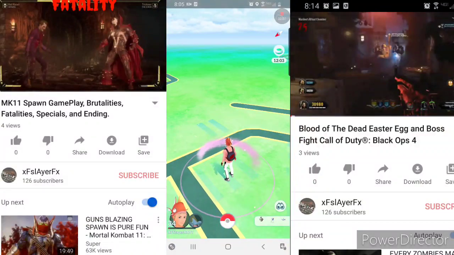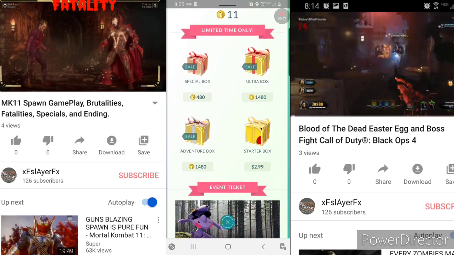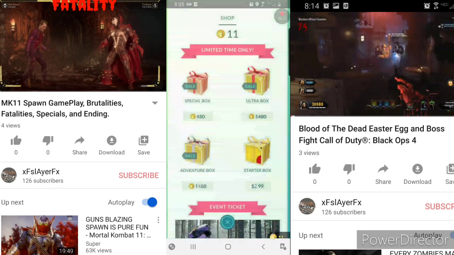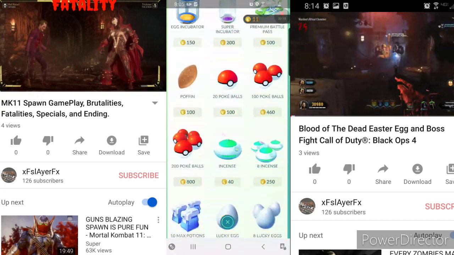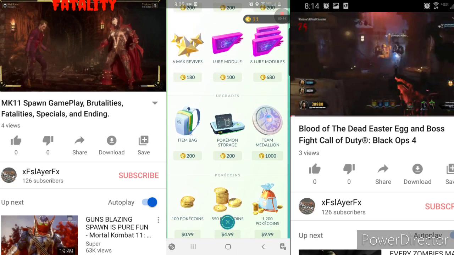Tip number 4, when you have coins, go to the shop. If you're going to buy any of these boxes, I would recommend the adventure box, obviously, because it has the super incubators, the ultra balls, the star pieces, etc. But one thing I need to recommend for beginners is item bags and Pokemon storage. You have a specific amount of Pokemon you can catch and items you can hold. When buying these, you'll be able to upgrade that, so you can catch more Pokemon and hold more items. So this is always a good thing to spend your coins on.